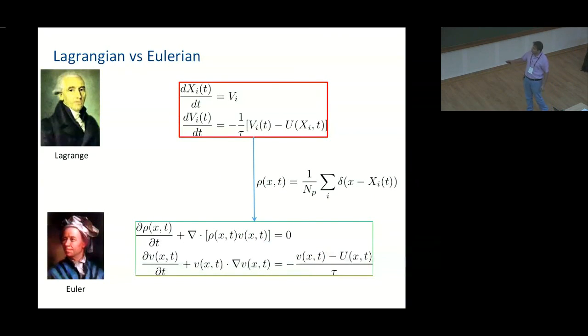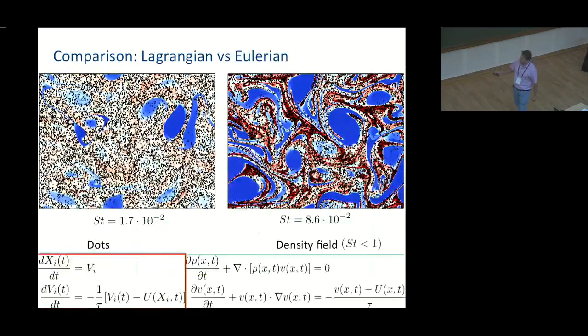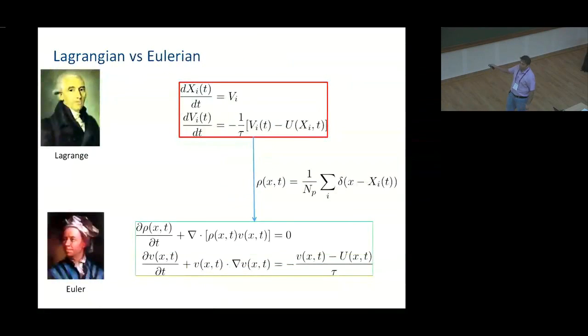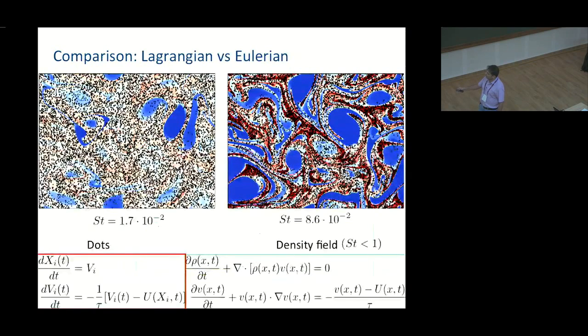So I will take the next step. The first thing whenever you would do such a thing is to first cross check what is the region of validity of this thing, and that's what we did. Here is a concentration plot. What I did is I took a two-dimensional turbulent flow, put particles inside it and also evolved this equation inside it. What you see is pictures which are like this, and what you find is at small Stokes number, you see the region where concentration is large, particles also accumulate. This is true even more when you increase the Stokes drag. The particles concentrate themselves in thin filamentary regions and that's where density peaks. Regions outside this, density is nearly zero. So it shows that the particle description and the continuum description both are consistent. They are working very well.